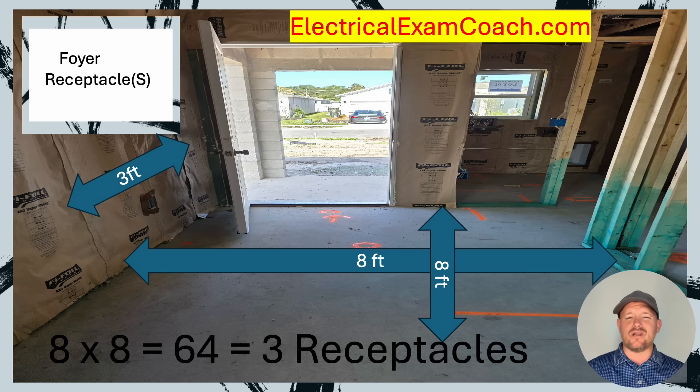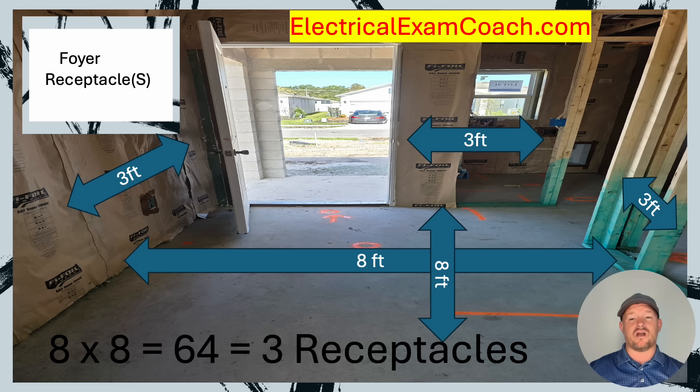On the left-hand side, we know there's going to be one because it's 8 feet, so it meets at least a minimum of 3. Then on the right-hand side, we know that it's also going to need one, because that door is 36 inches wide and that's an 8-foot space, so leading up to there we have 5 more feet — that wall is at least 3 feet. And the same logic we can use on this wall coming back: I've got about a 30-inch doorway going into the other area there, and a little more than 5 feet left over, so we know it's going to meet that at least 3-foot rule. So this area is actually required to have 3 receptacle outlets.